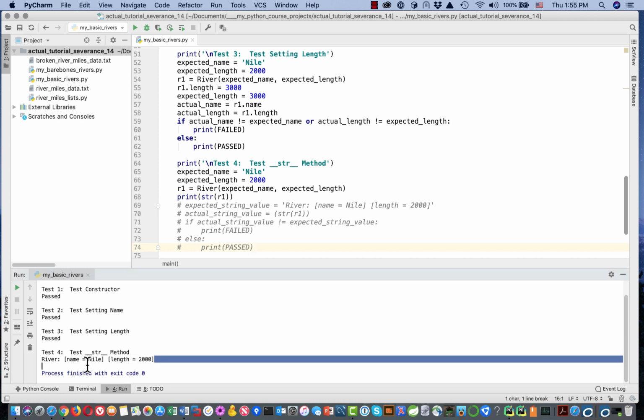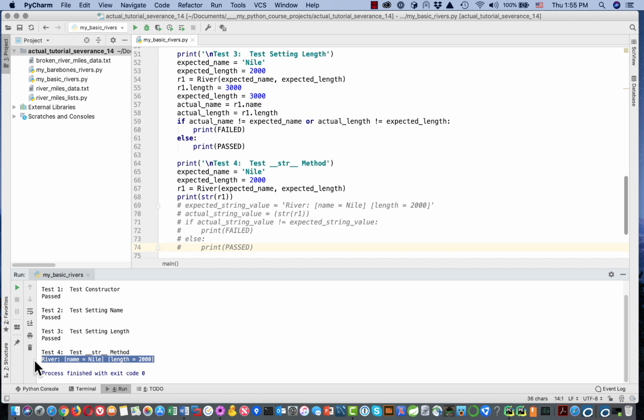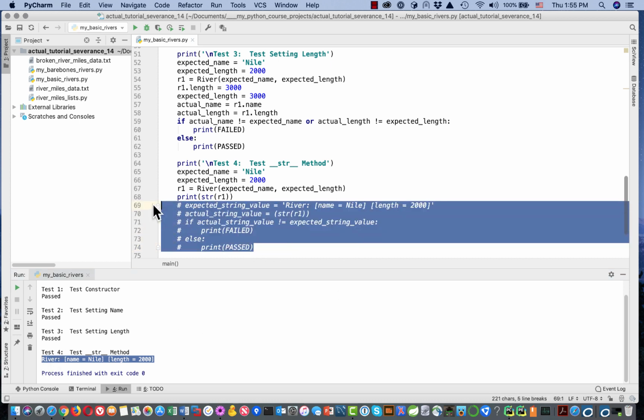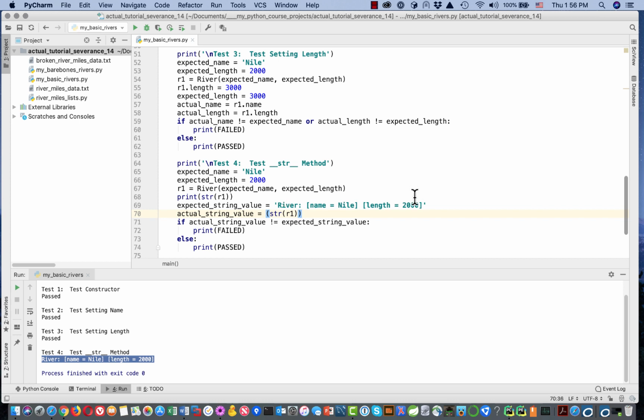I just take the character string that I printed out, and I copy it, and I put it back into the test code. Okay, so over here, when I have the expected string value, I just take whatever printed out, which I've already visually inspected, right, and I paste it into here.